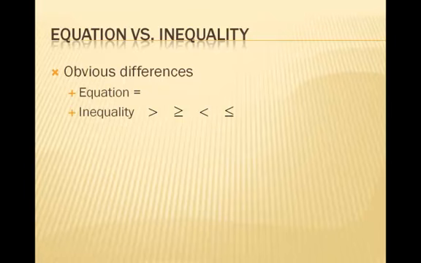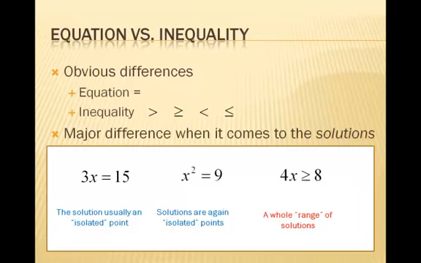And really to do that, we'll look at the solutions that you get from an equation versus the solutions you get when you're dealing with an inequality. Okay, so down below I have some examples. In the first one I have 3x equals 15. So think for a bit, what is the solution of that equation? Well, hopefully it doesn't take you long to see that x equals 5. Now think about that solution for a bit. You only get one little isolated point, that x is equal to 5. And x doesn't equal anything else, just that little single point.